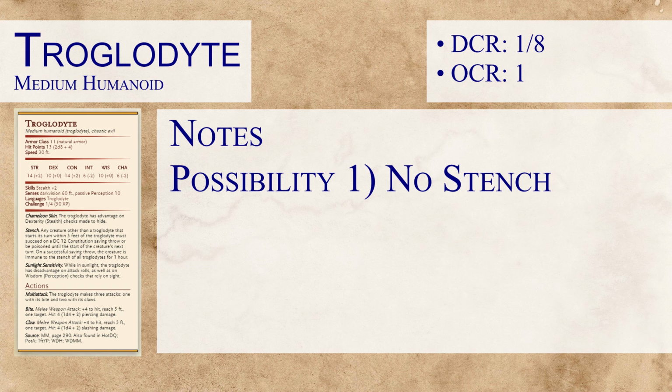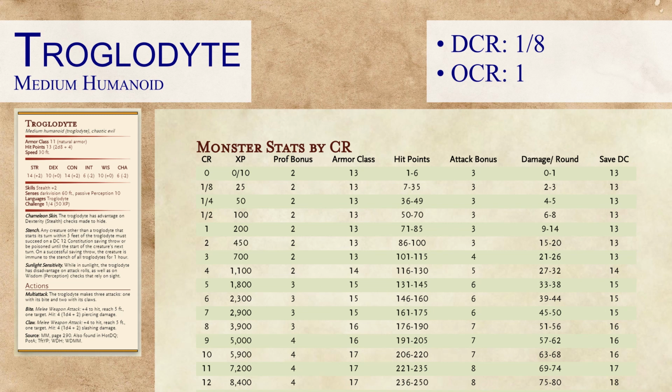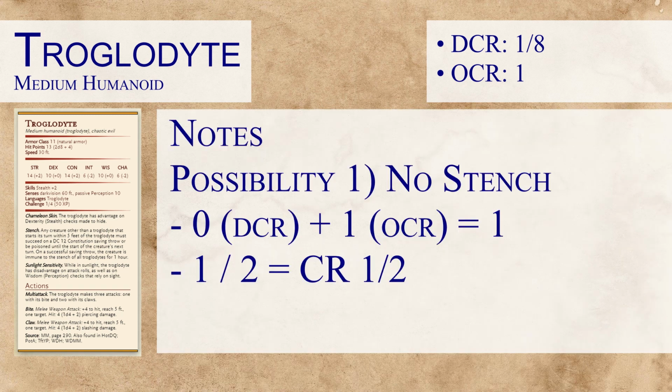If that were the case, then the DCR would actually drop down 1, because our armor class would only be an 11 versus the expected armor class of a 13, which is a difference of -2. Because we have a difference of -2, we drop the CR down by 1. So the DCR should have gone from 1/8 to 0 if Stench wasn't added in. Then we would take 0 and add it to 1, giving us a 1. Divide that in half, and we have 1/2. And that would be the CR again. We would still only have a CR 1/2 Troglodyte if Stench wasn't calculated into the final CR.